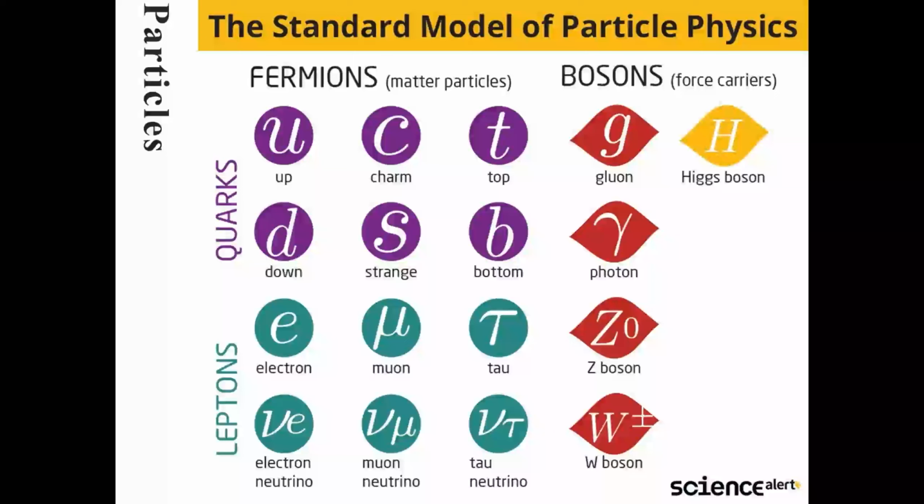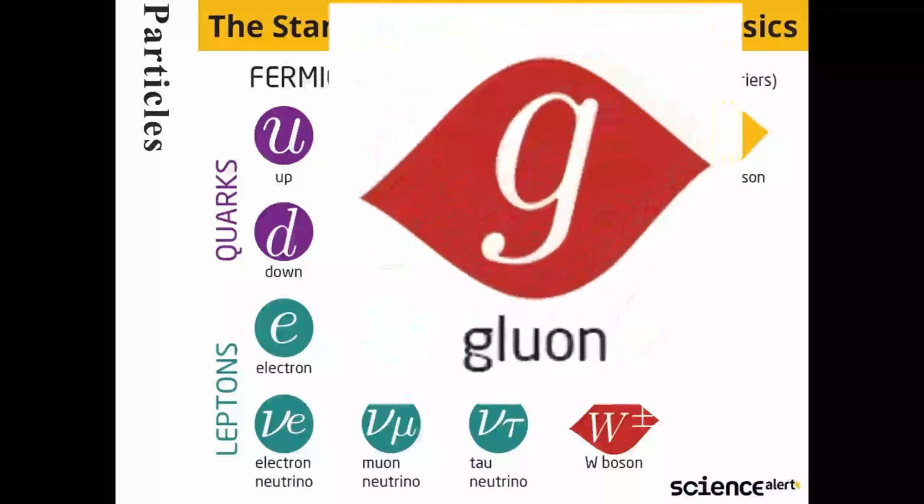In standard model theory, the formula indicates that bosons, the force carriers, and fermions combine together to form every particle we have discovered. Obviously, we can't finish learning each of them shown on the PowerPoint. However, there are two that I want to emphasize. The first one I want to mention is gluon.